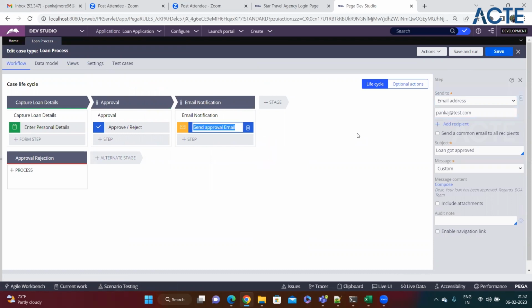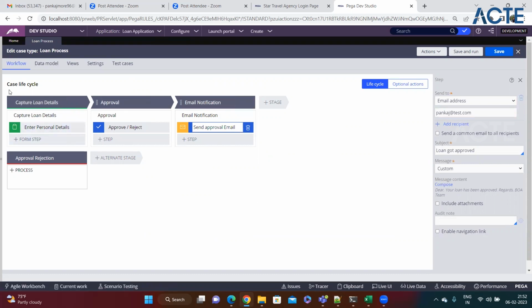This is something which the BA and the LSA, our senior Pega resource, do together and show to the client. Because, as you have seen, creating an application is only a 2 or 3 or 5 minute job. After that, the entire process that we have to design, our business analyst and that senior resource, the lead who will be leading that particular project, sit together, and after understanding the requirement, they design the process with the help of stages and steps.